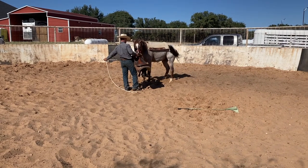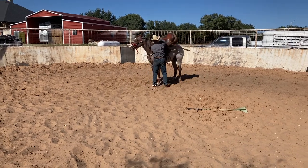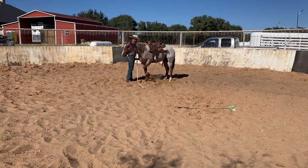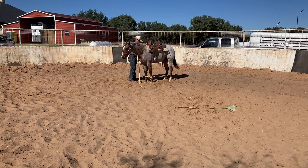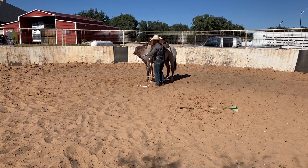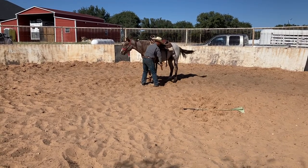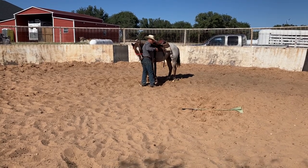We got a little kick there — that's all right. Let him sniff it, check it out. If I'm just throwing it up there and doing it smooth, he kind of really didn't even notice what happened. I move fast, but I move confident. Make sure it's up over the wither real good so if they do jump and buck it doesn't roll off. You can tell I've got my shoulder up against this horse — if he does jump, he's going to push me instead of on top of me.